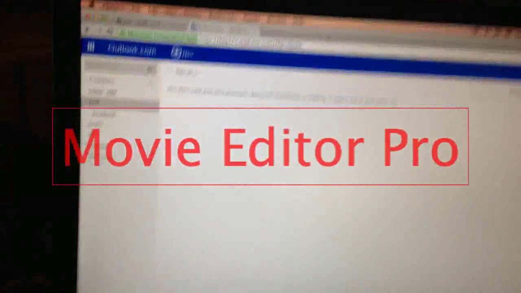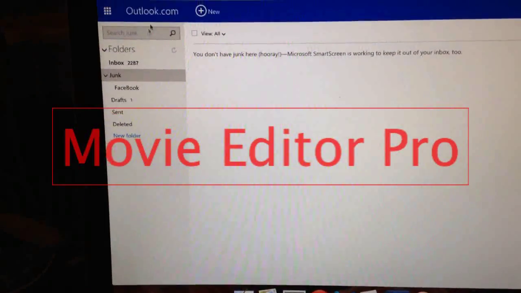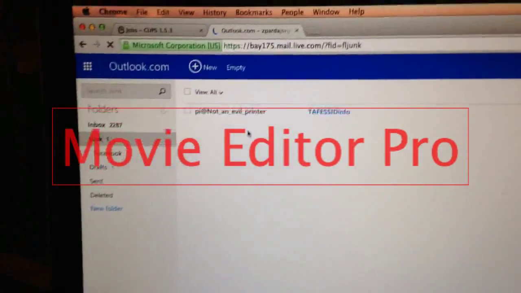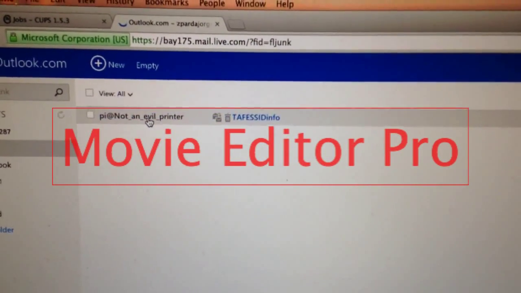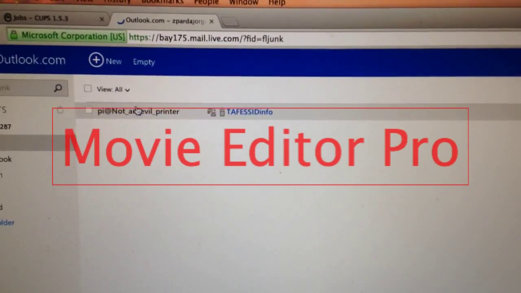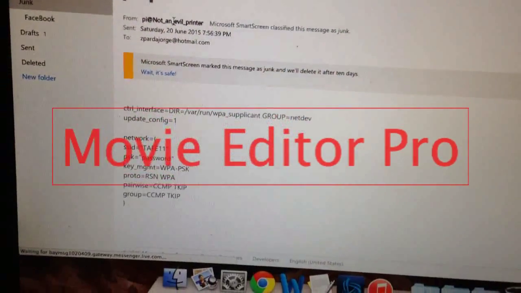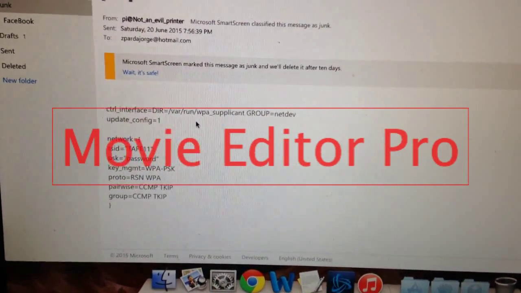That's my other email, my personal mail. So if we go back to Hotmail, which I already opened, we go to Outlook and we go to Junk, and then we see what we got, a new email. We open it. It's taking some time. And we can see basically the same information.